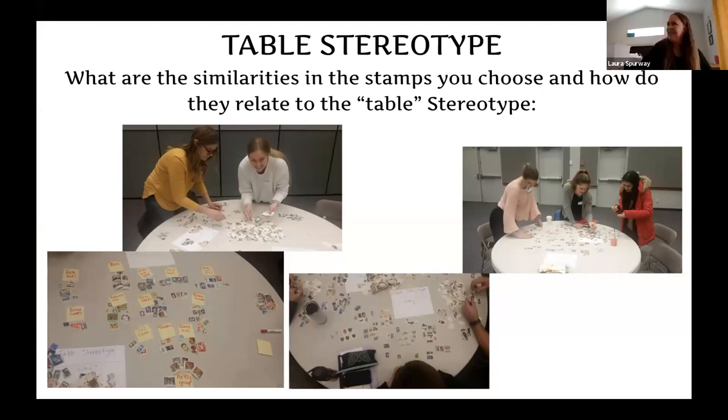Okay, sorry. So when they started sorting these stamps, they went through and found things, and I wish that we had closer up pictures. They were pretty amazing. Things like the greasers, and they pulled all the different car stamps together. Things like your 4-H kids, and it was any stamp with an animal on it. They had the Good Old Boys Club, and they put anything with male figures on it together. They had the arts groups. They found the chess club and grabbed our chess stamps. And we actually created lunchroom tables out of stamps.